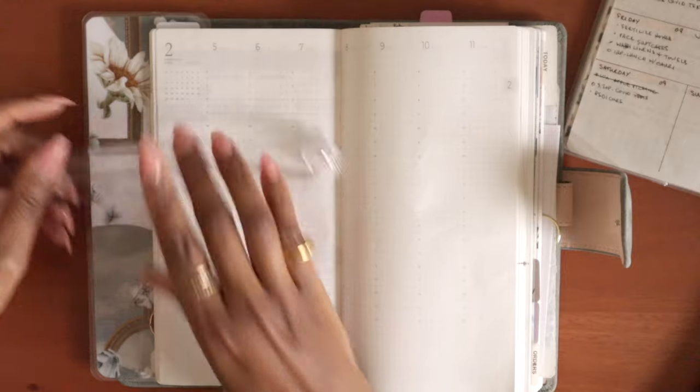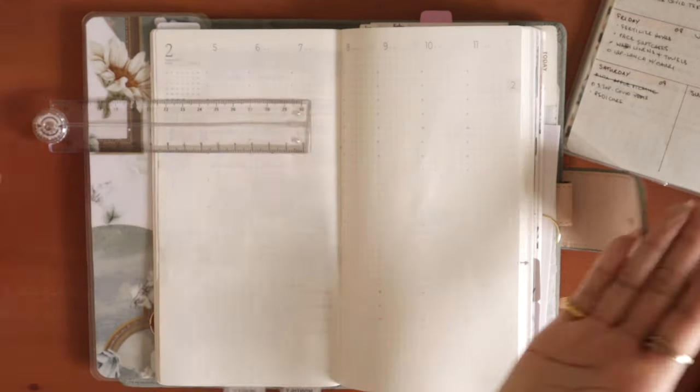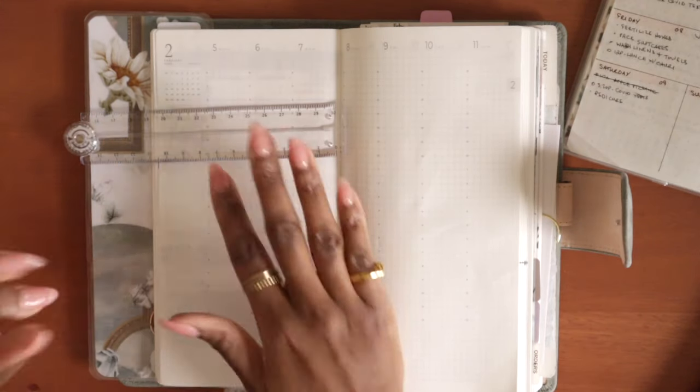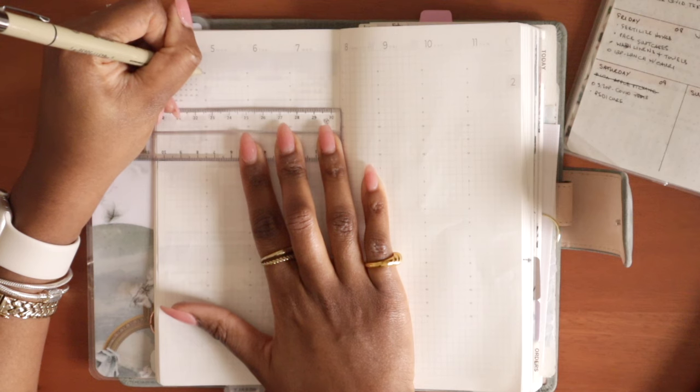I am particular about the lines in my planners. I don't like them to be too dark. It's a weird thing, and I get irritated when they are too dark. But anyway, I'm going to use this one, and I'm not going to complain if it does come out too dark.